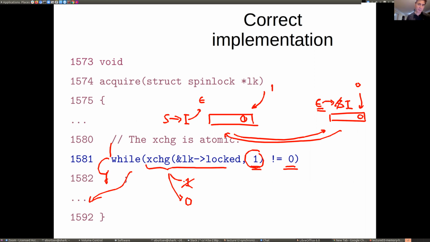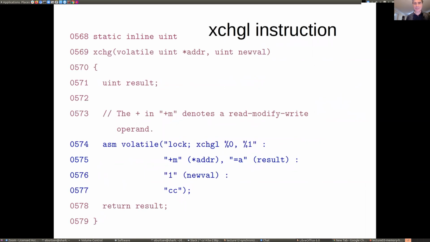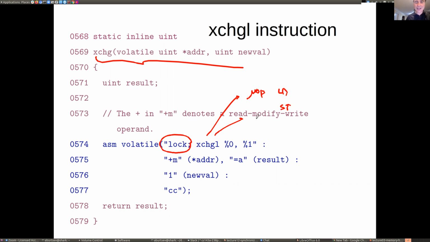So, okay. How do we implement this exchange instruction? It's an assembly instruction. So exchange is a function. In some machines, you might have a compiler intrinsic, which does this. x86 does it by hand, just to illustrate. This lock prefix is important. Without this lock prefix, the exchange operation is not atomic because it will be split into micro operations. One will do a load and another will do a store, and it's not guaranteed that the cache line will stay in the local cache.